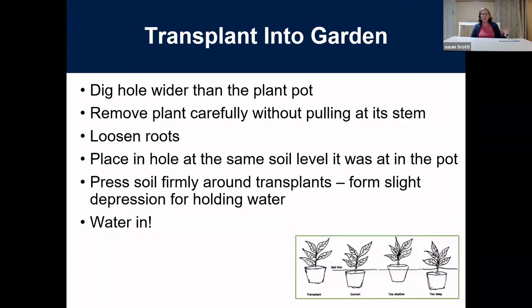So dig your hole a little wider than the plant pot. Remove them carefully, and we'll go over some of that in the demo. Try not to pull on their stems. Oh, I can't get them out of here. Tip it over, tap the bottom, squish around the pot, and try to let it fall out that way. Remember that the little stems there are kind of like their necks. That's where all the nutrients and water flow from the root part of the plant into the leaves and the vegetables. So you really want to make sure that you're taking care not to squash those.